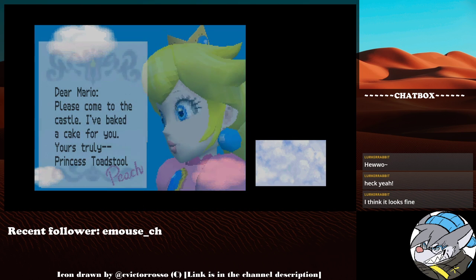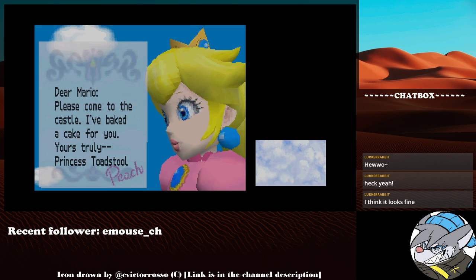Dear Mario, please come to the castle. I've baked a cake for you. Yours truly, Princess Toadstool. Yeah, Peach. Princess Toadstool Peach.